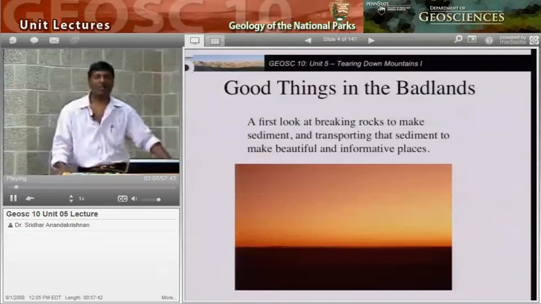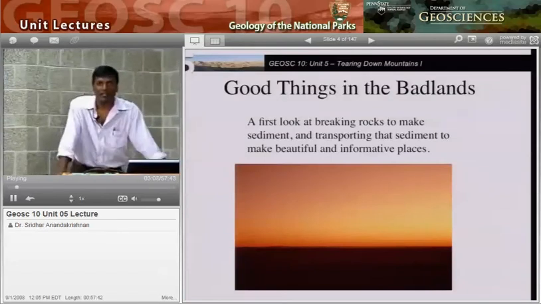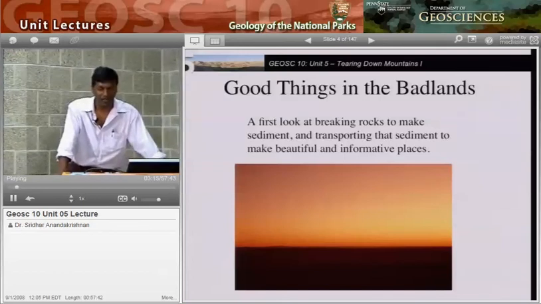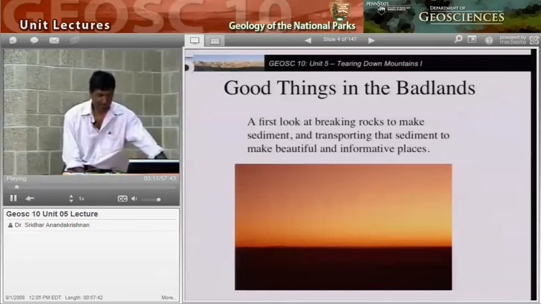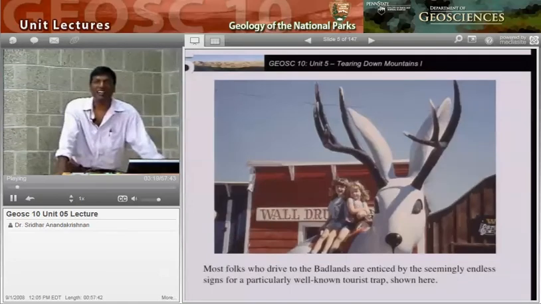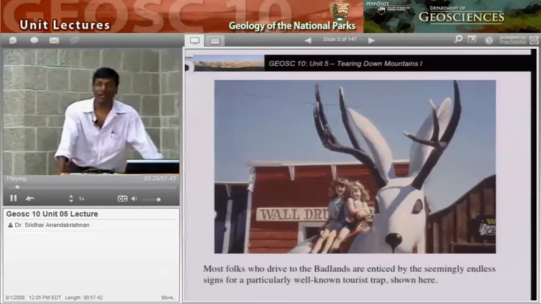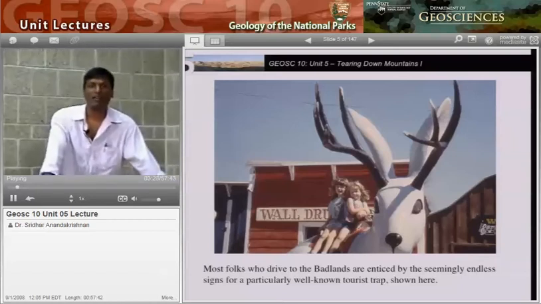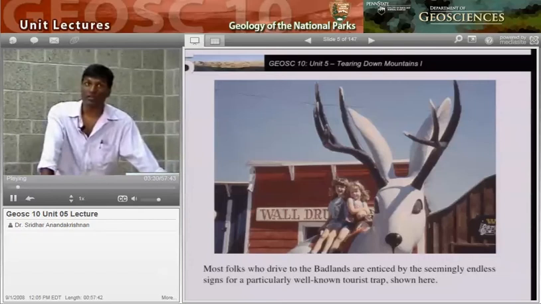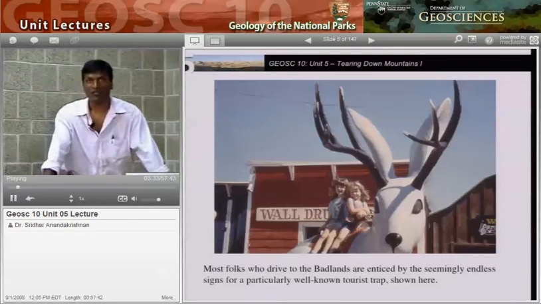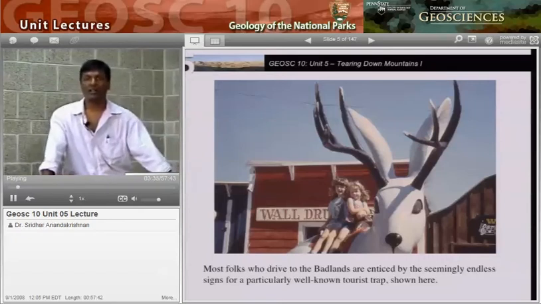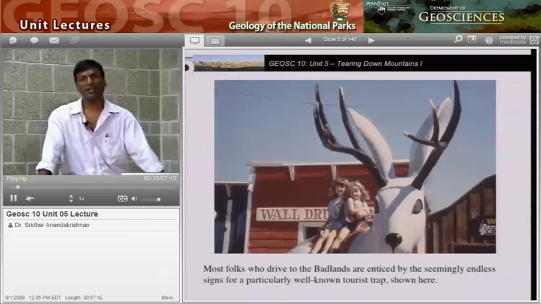Here we are in the Badlands. The Badlands in the Dakotas are a really beautiful place, but there's a reason they're called the Badlands. Not very much grows there, except jackalopes. There's a lot of tourist trade through there because that's all they can do. They have a very hard time growing crops. It's one of the poorest parts of the country. The Pine Ridge Indian Reservation that's near here is the poorest county in the country.